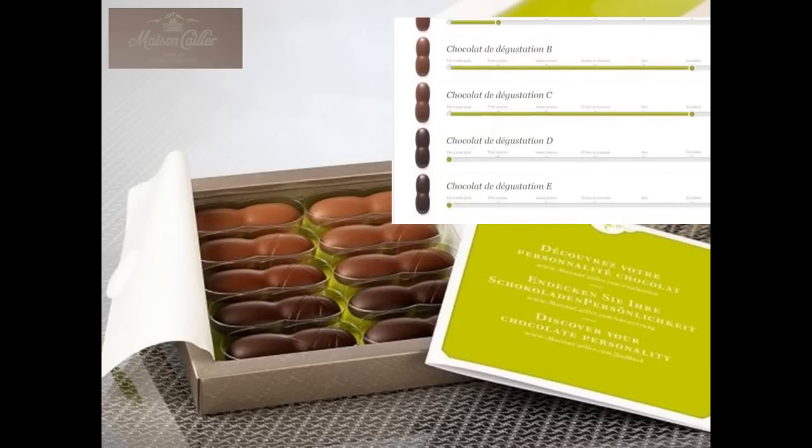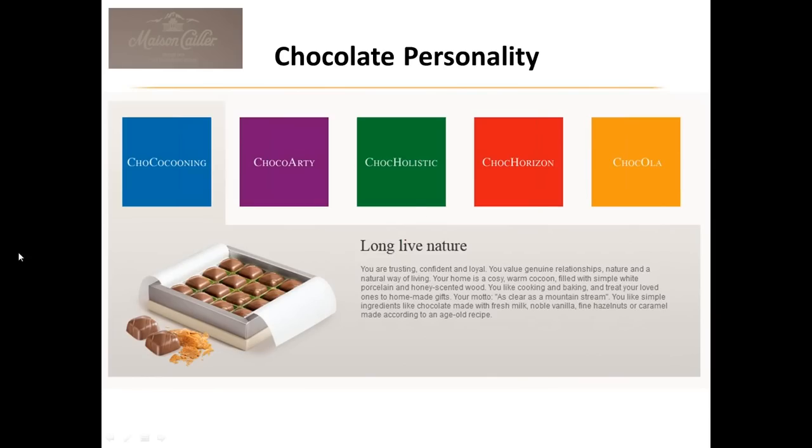And what they developed was a personalized questionnaire where you get a box of these chocolates, you taste them, and then you rate which you liked and which you disliked, and then they create a chocolate profile. So it's either for you if you're the consumer or for the person you're sending a box of chocolates to. And then what Cailler does is send you the chocolates that you like according to your chocolate profile. So again, it's in line with trends we know around the world of customization and personalization.